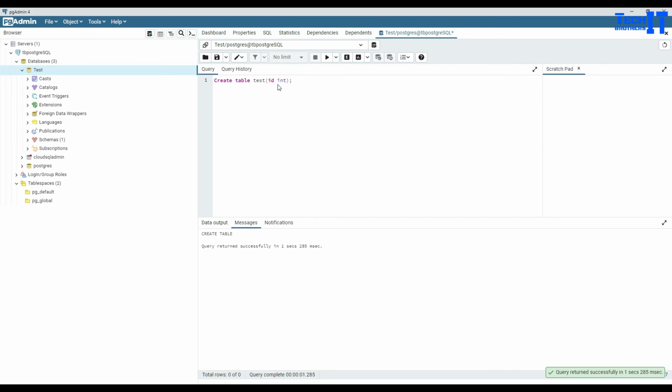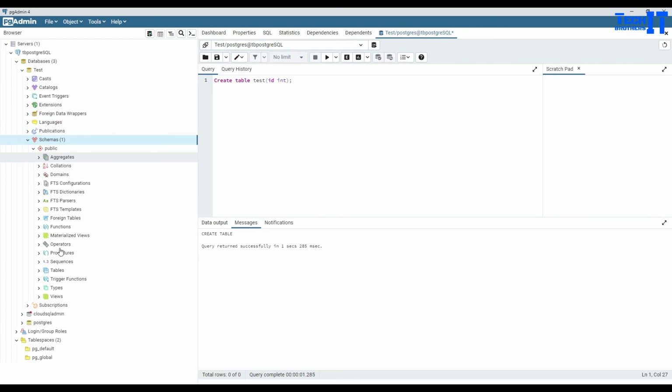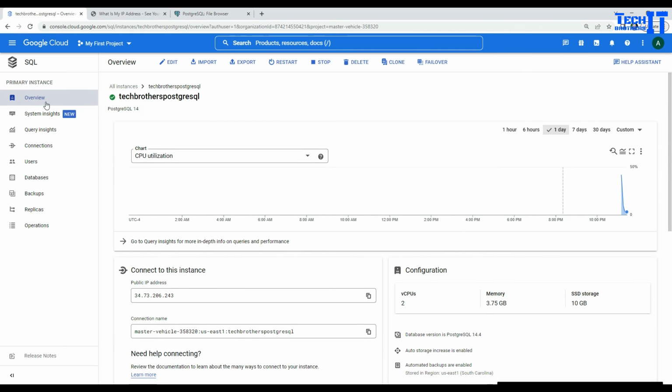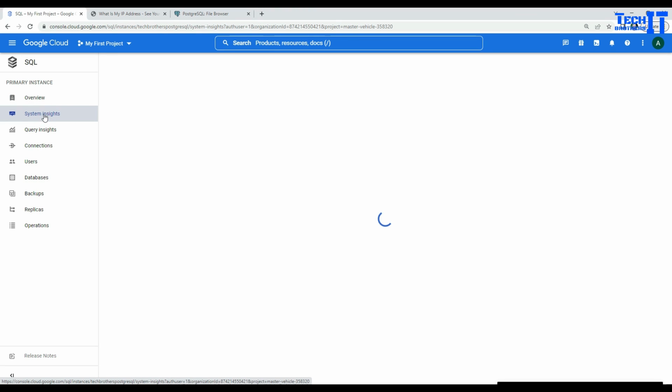If you want to insert values and all that, you can go ahead and insert. Actually, let's go back here. Now we have schemas, and under the schemas we have tables. Let me find the tables here, and you have a single table right there. That's cool. Now we can go back here, and we can see our instance is in US East 1C, and it's running fine, no problem at all, and it has failed over.